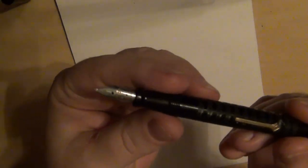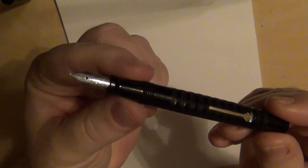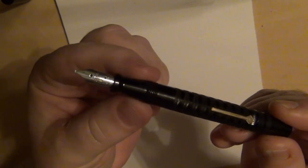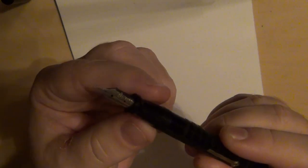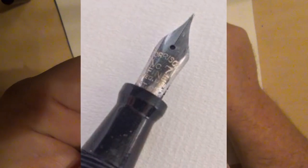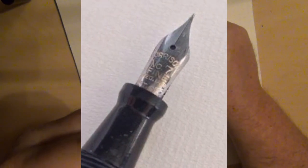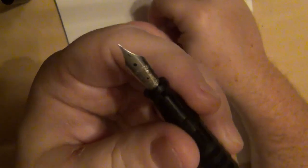So, you open it up, and you've got what you would expect to see, a very nice condition section here, with some threads still in excellent crisp shape. It has a number 7 steel nib to it, and I'll give you a better picture of that. But one of the things that I wish this seller had been able to do, because this seller did say that it had been restored.